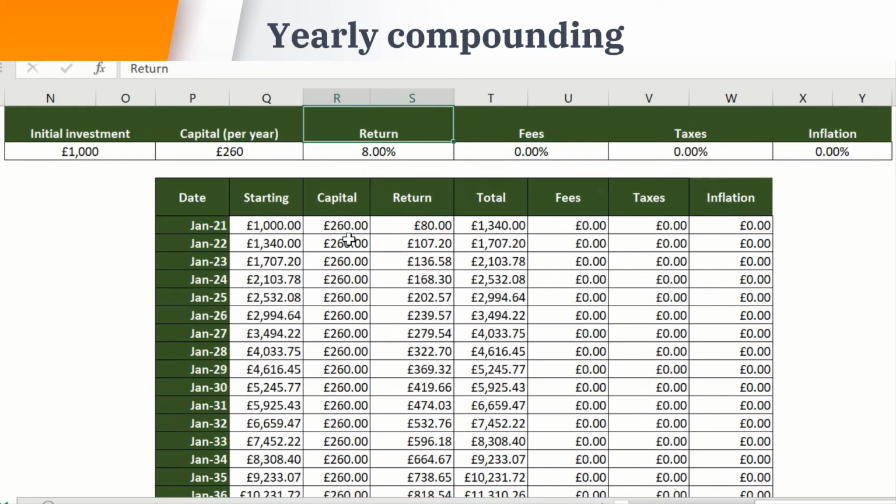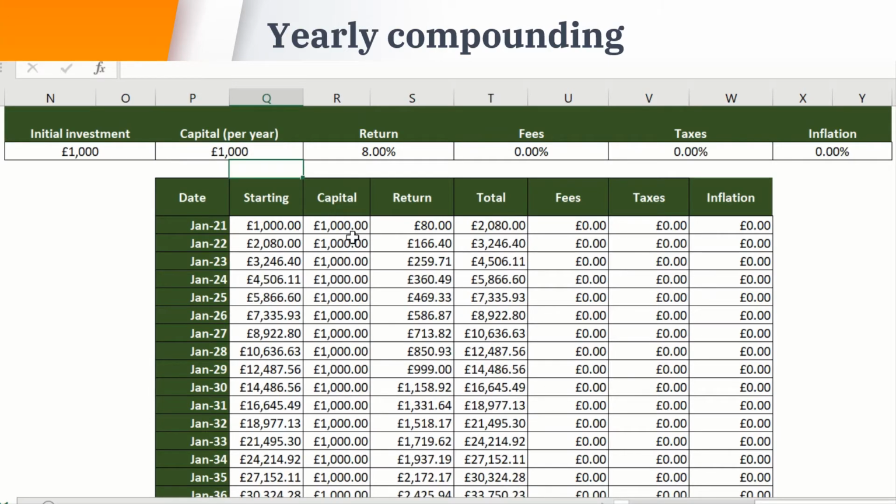So really the power there, and maybe if you're able to contribute a little bit more, maybe £1,000 per year. Again here, so each year you're injecting 1,000, and hopefully intuitively you can sort of see how this is adding up. So you start with 1,000. You're only going to get £80 in that first year, but you're also going to add £1,000 capital. If, for example, you didn't expect to add another £1,000 in the first year, just zero it.